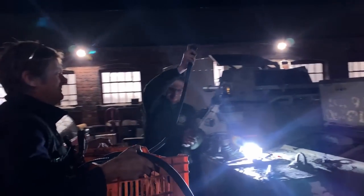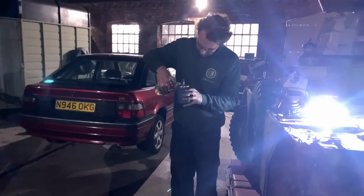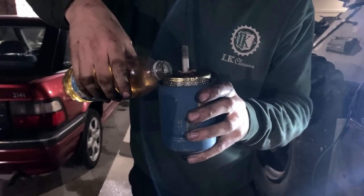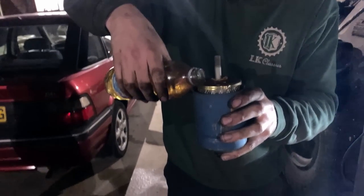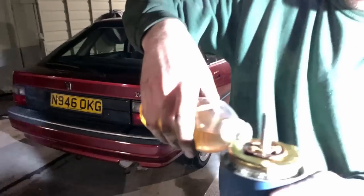Oh! Here's some new lights. They're extremely useful. Oh, look at that. They're not as bright as I thought. No. Are they? No. But they're not bad, are they? No, that's better.